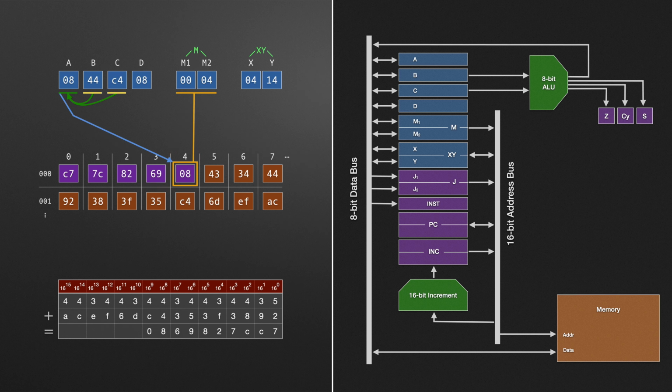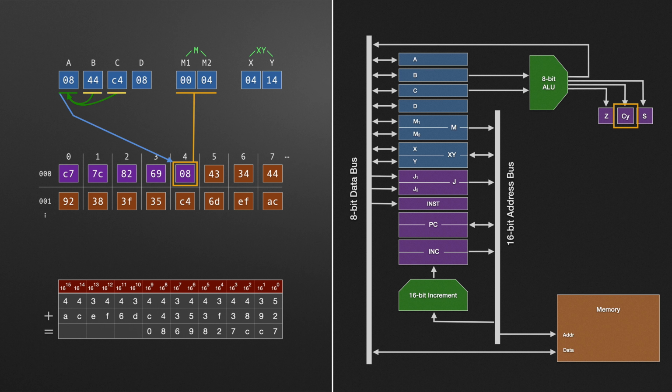And on this calculation step, looking at the B and C registers, we have 4 plus 4, which is 8, and then 4 plus C, which gives us 0, carry 1. So in this case, our carry flag is now set. Straight after storing the result, the code would need to check the carry flag, and if set, move into a carry handling phase.